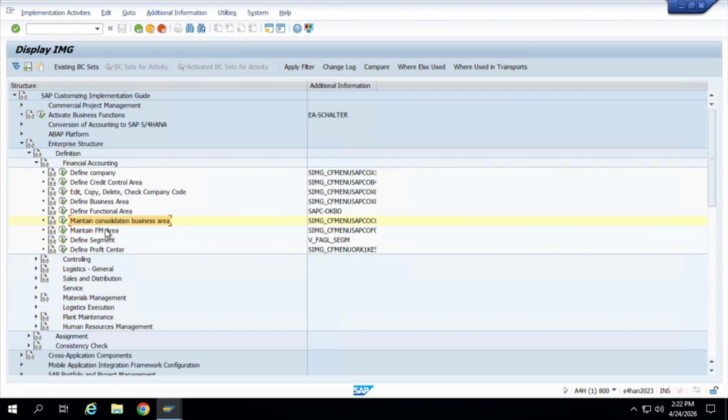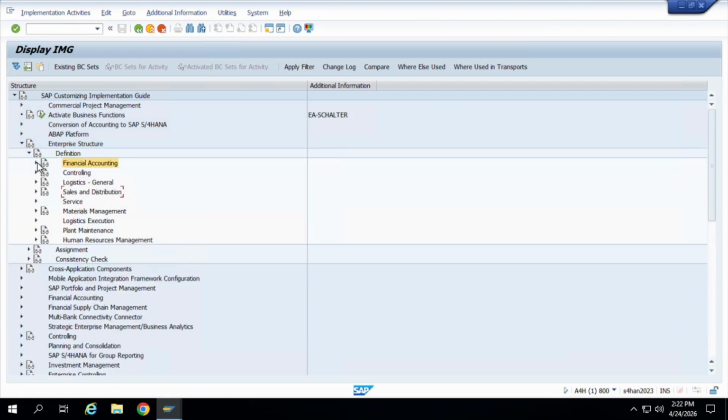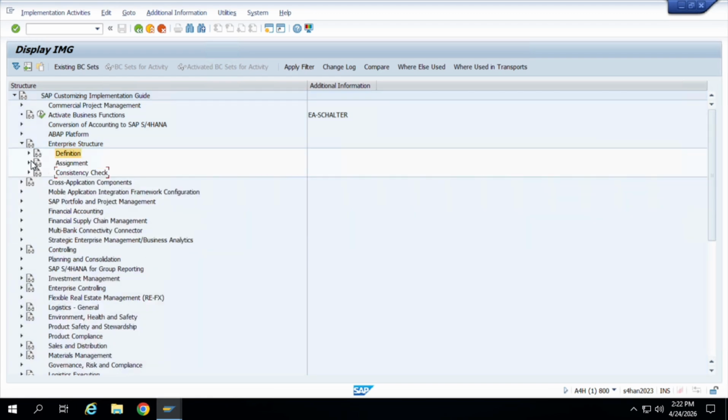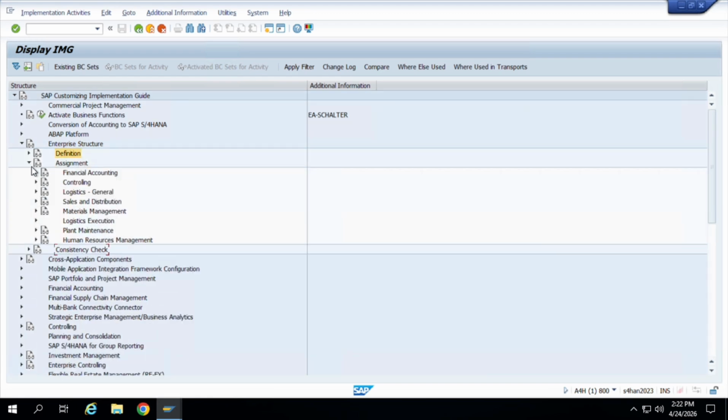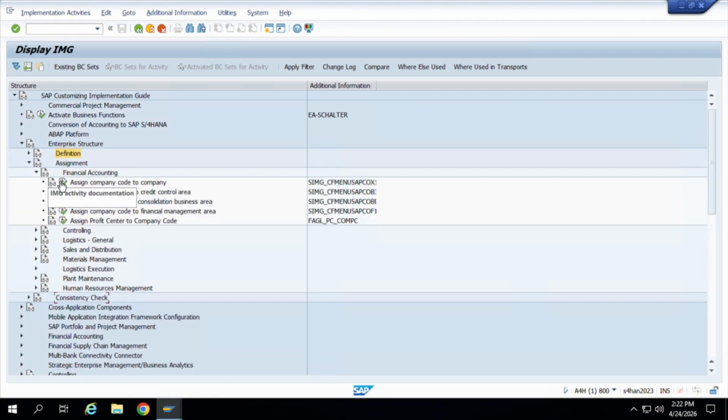So now we have to assign these to our company and company codes. Definition is done. Here are the assignments. Same thing, Financial Accounting. Here you can see Assign Company Code to Company. We have a company code JT01 and our company is AT01. And here also company code to credit control area and business area to consolidated business area.